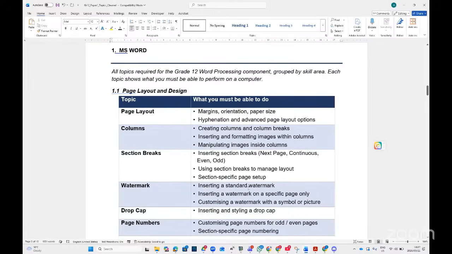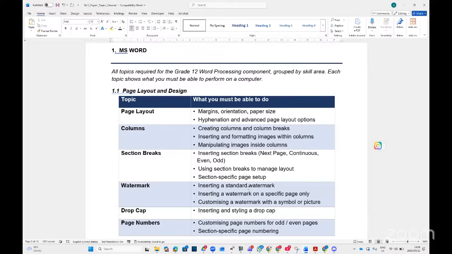What is expected? The first part will be the page layout, whereby we'll be looking at the margins, the orientation, the page size, the hyphenation, and advanced page layout options. From there, you should also know columns, how to insert or create columns, and insert column breaks.